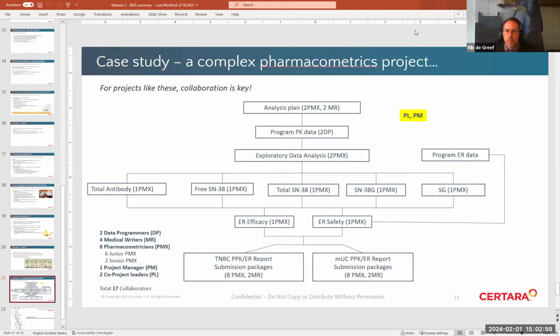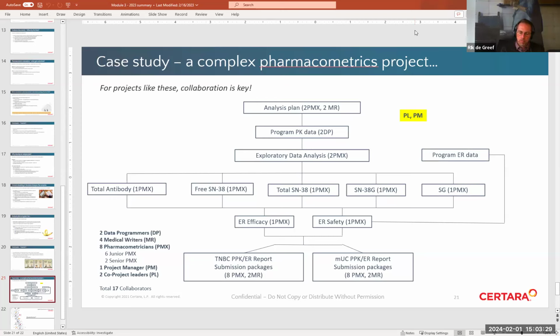Thank you. Yeah, great question. So data programmers definitely need to have some understanding of the structure of the data sets, but they work very closely together with the pharmacometrician. So they don't develop their data sets in isolation. Typically, at the start of building an analysis data set, the starting point there is a data specification document.